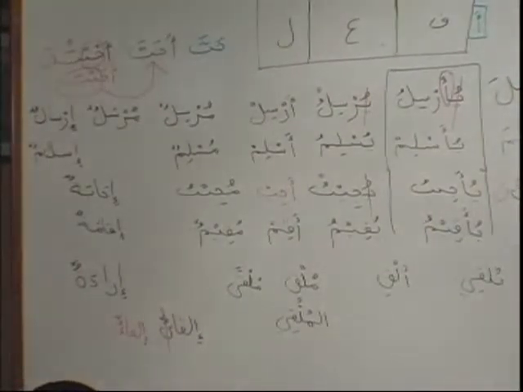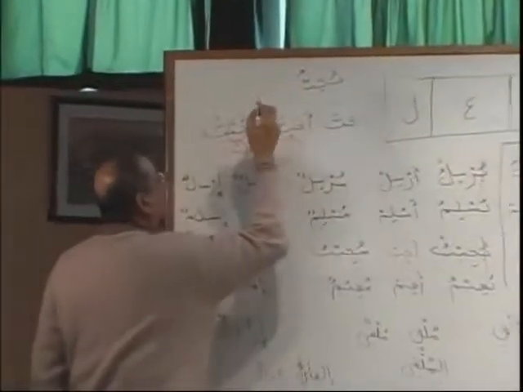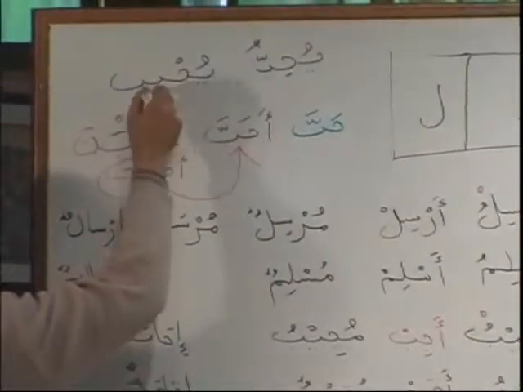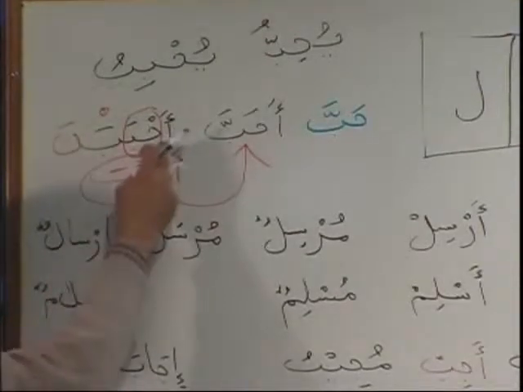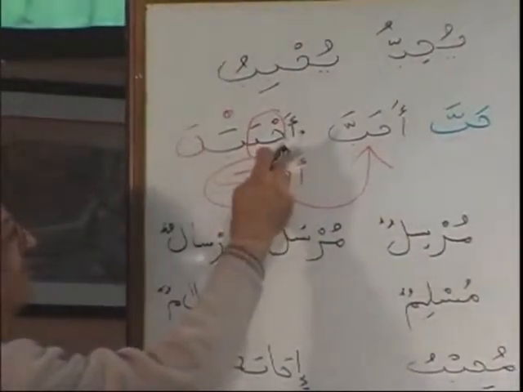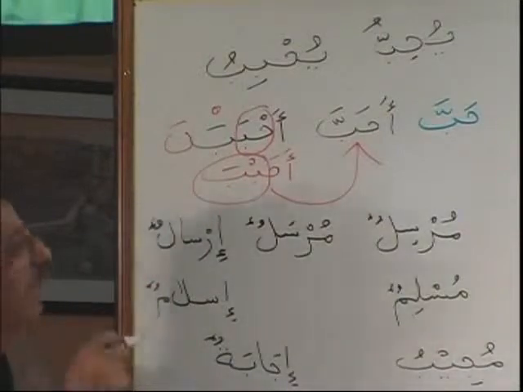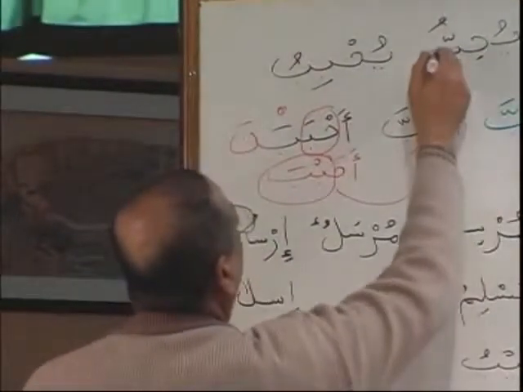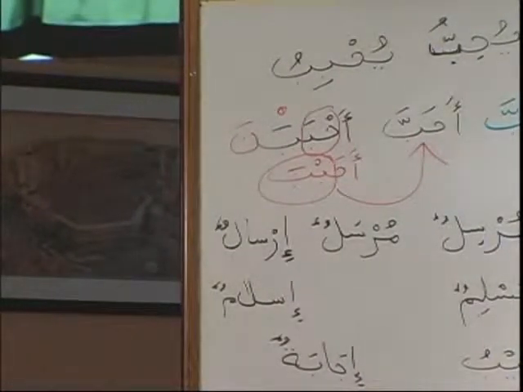Now, what will be the mudariya? Yuhibbu. What is the original? Yuhbibu, mashallah. Yuhbibu. Are you with me, brother? Because remember here, you will make yuahbibu. What will you make from here? Yuhbibu. Fine. Yuhibbu. But we write it like this, brother and sister, yuhibbu. Are you with me? You will write it like this. Yuhibbu, which is actually yuhbibu. And then, how did the ha get a kasra?